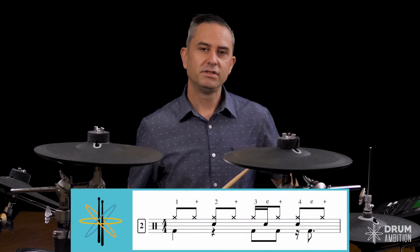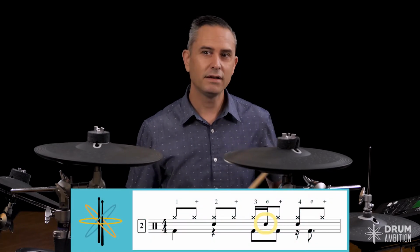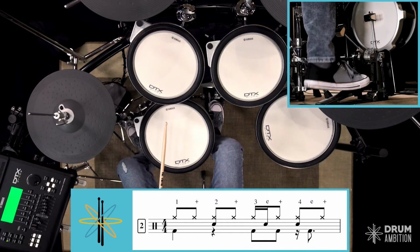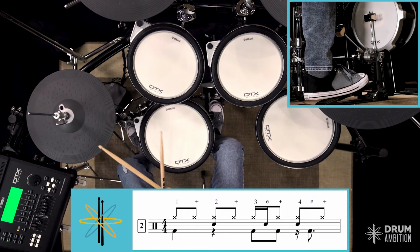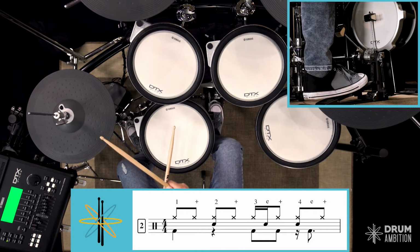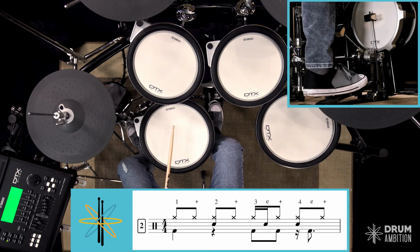Number 2. As you can see, we've added the E of the 3. The E of the 3 is our offbeat. So if I play 2 bars of time very slowly for you, 1 and 2 and 3 E and 4 E and 1 and 2 and 3 E and 4 E and.